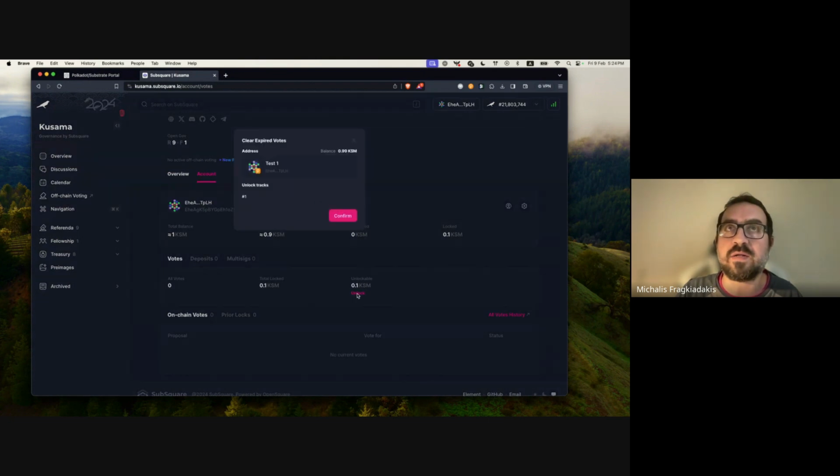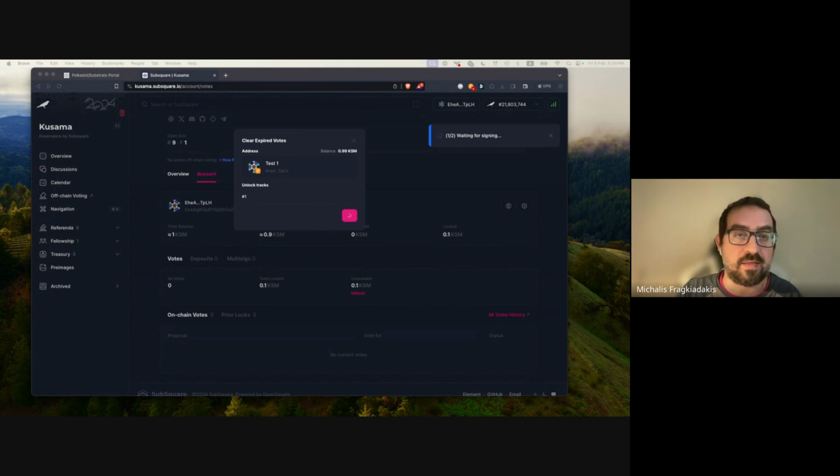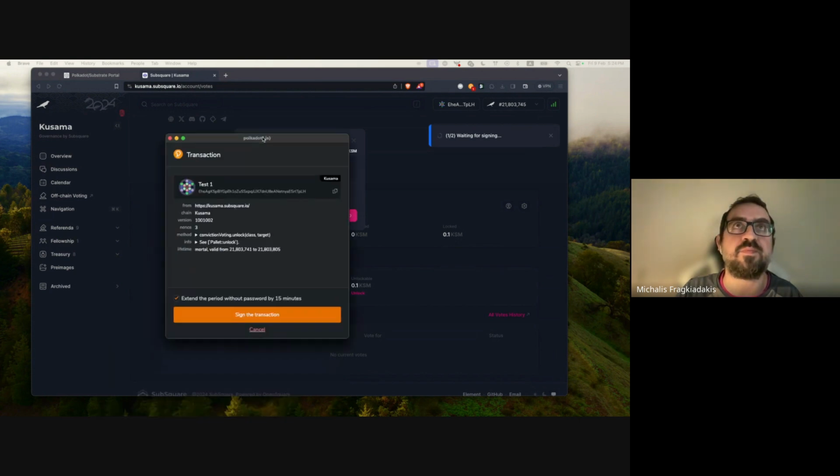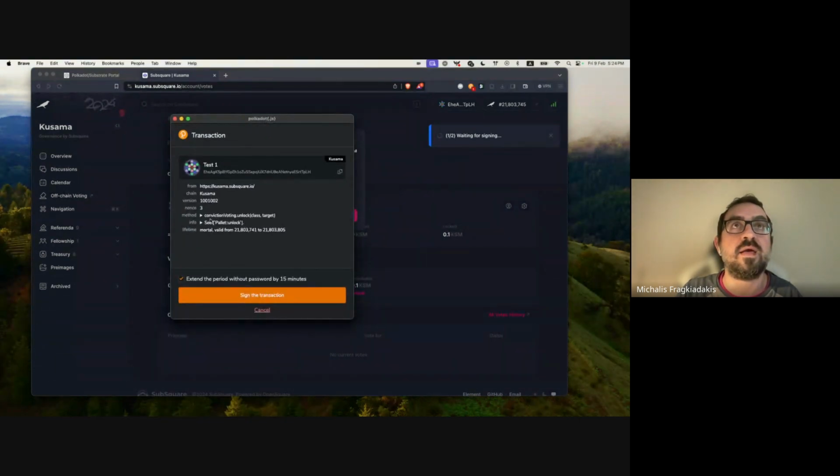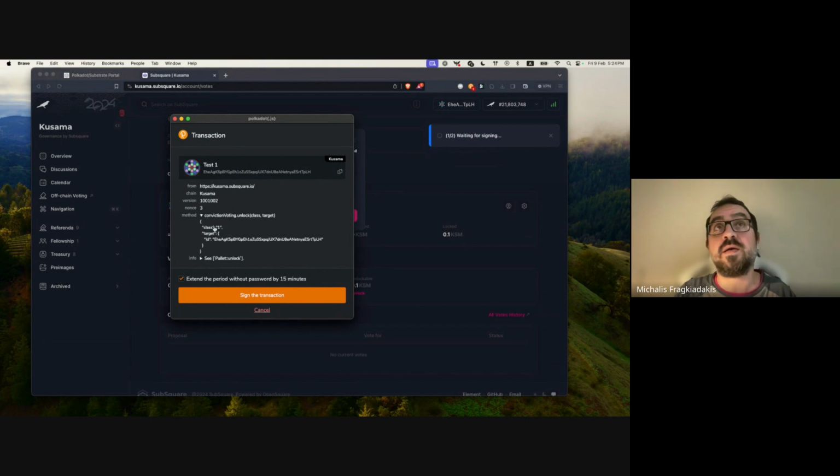I will click unlock, and that will actually, let me put this over here so you can see. As you can see, this is an extrinsic from the conviction voting pallet to unlock on the specific track. So remove vote happens on the referendum level, unlock happens on the track level.